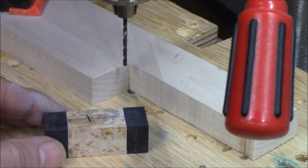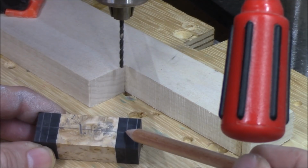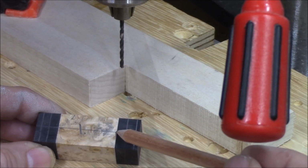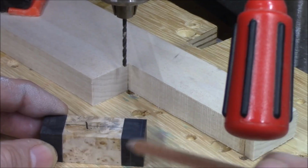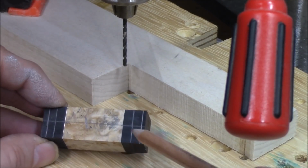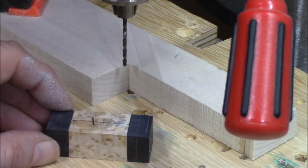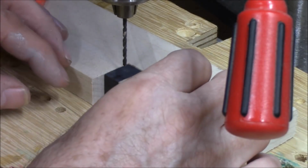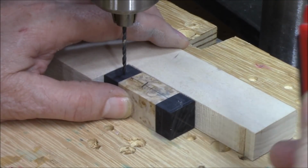Okay, now we want to come in here and we want to put an aluminum dowel 3/16 from the joint back on all four sides on both ends of the upper blank. You see I've got it marked here with a pencil right there. Got this jig set up in my drill press that centers that makes it repeatable.